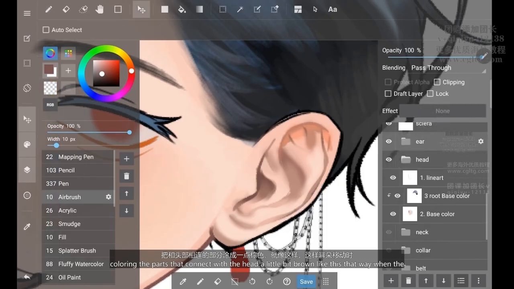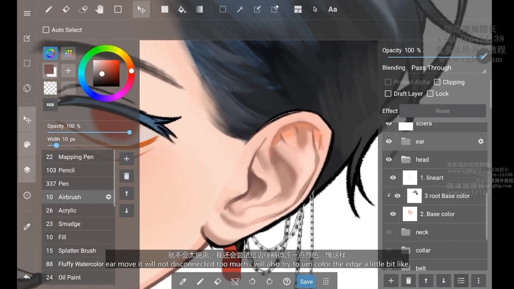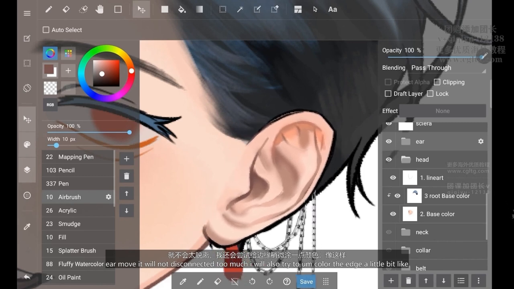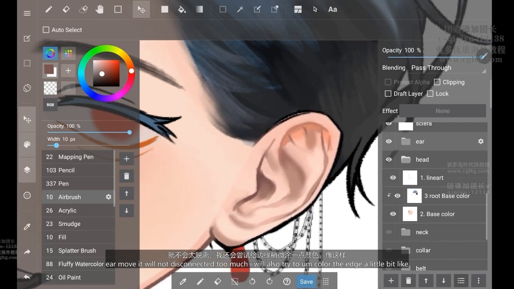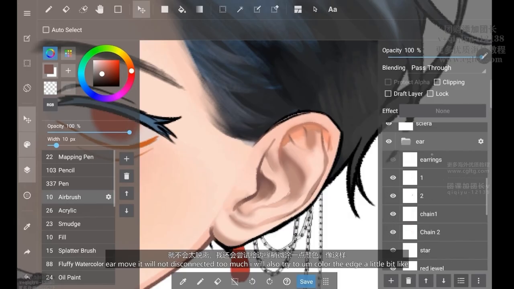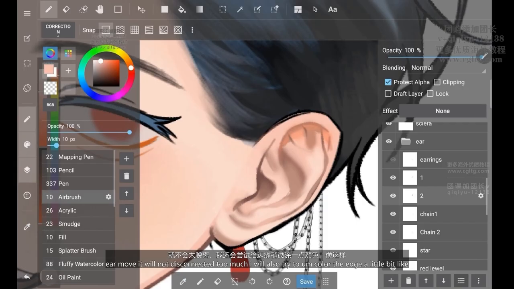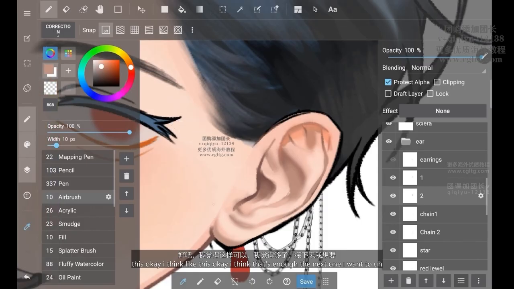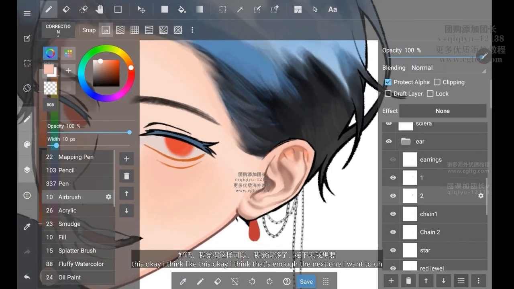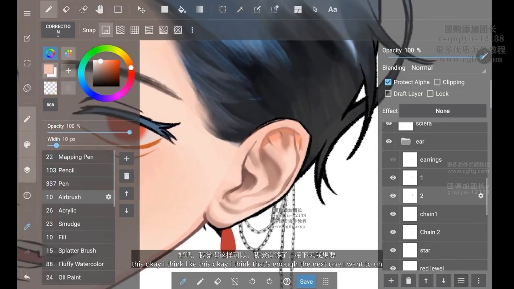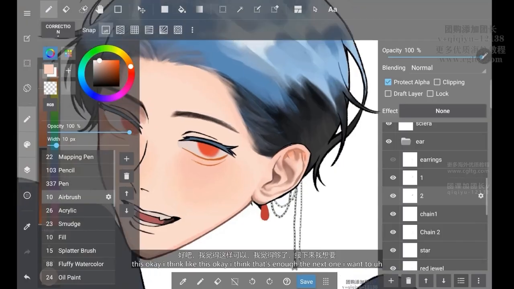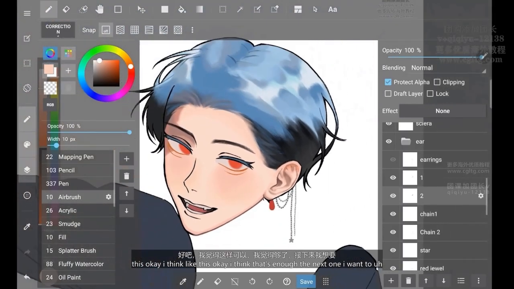That way, when the ear moves, it will not disconnect too much. I will also try to color the edge a little bit like this. Okay, I think that's enough.